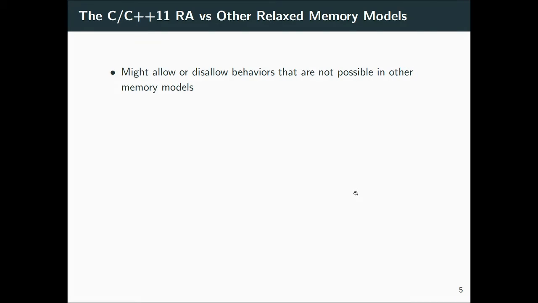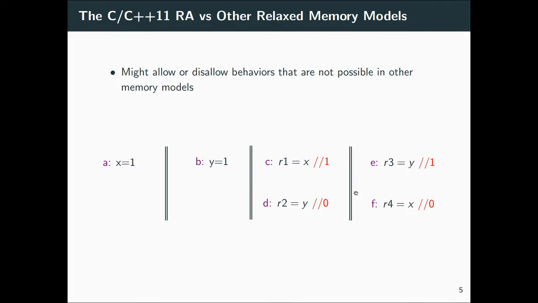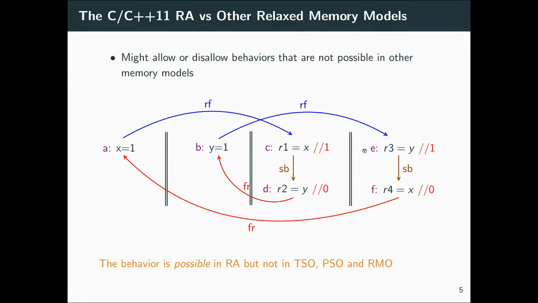Some might ask why we need an RA specific analysis. To answer the question, let's look at the IRIW example. Here and in all upcoming examples, we will assume that global variables are initialized to 0. An interesting execution of this program is when C reads 1, D reads 0, E reads 1 and F reads 0. In such an execution, we have RFs from A to C and B to E. These RFs will cause SW in case of RA, and hence everything that is sequenced before A should also happen before C and D. Since there is nothing sequenced before A here, this is trivially true. And the same conclusion can be drawn for B, RF, E.